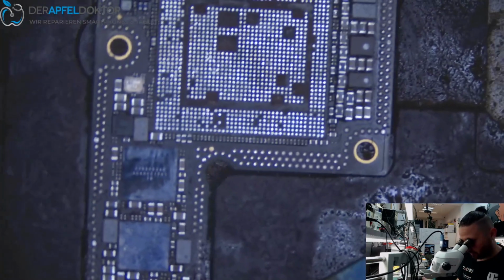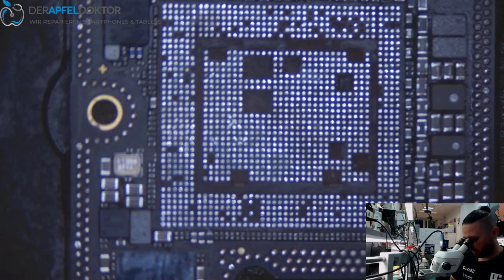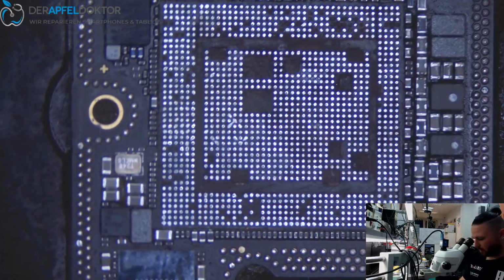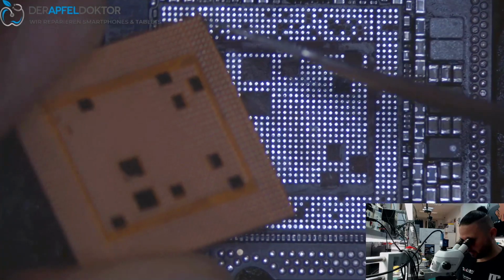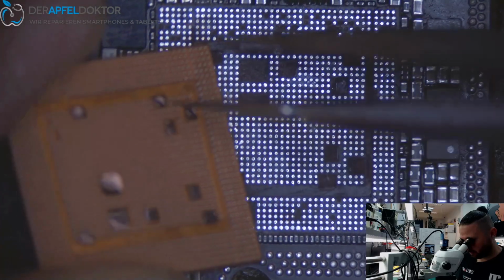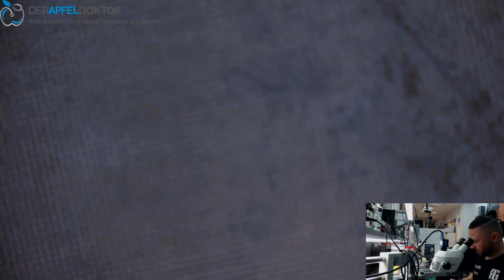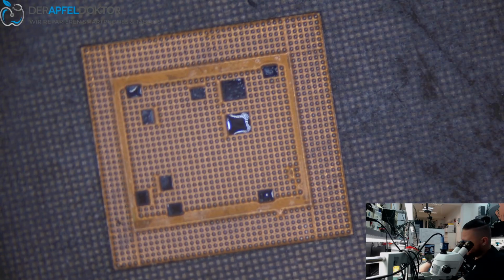Control again. If the board is clean in all the areas, can we sit down the CPU here? Yes, we can. Control the CPU. Is it clean in all the areas? I see a little point of dirt at one here. Okay, I just want to remove that. Oh no. So there is some more dirt, you see.